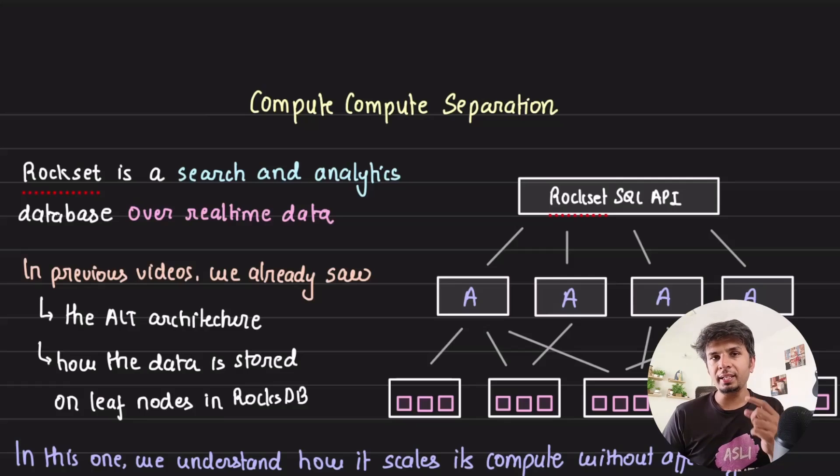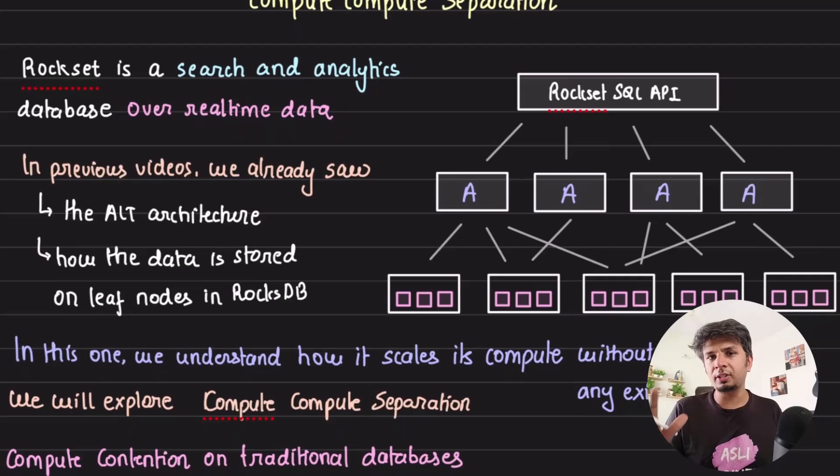First, horizontal scalability. Second is workload isolation. Basically load from one should not affect the others. Instead of jumping the gun, we will go through the evolution of the solutions. But before we begin, I would highly recommend you to check out the other videos of the series. Although they are not prerequisite for this one, but I would still recommend you to watch them out.